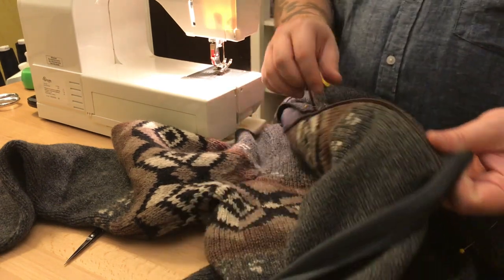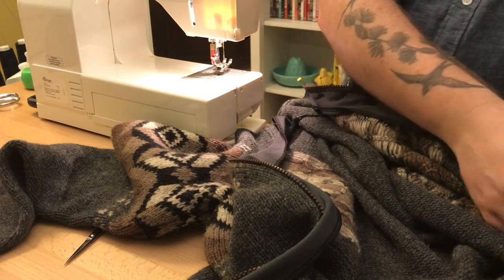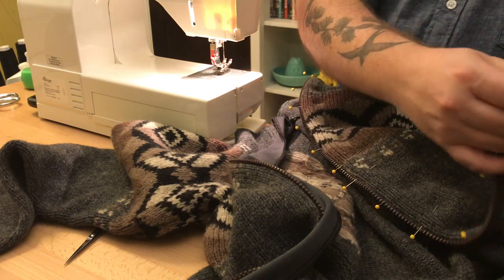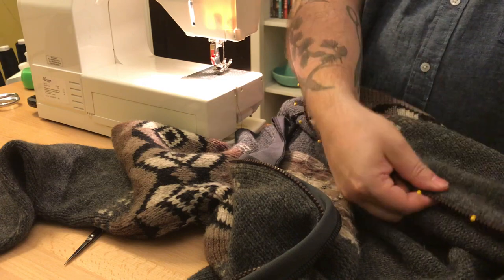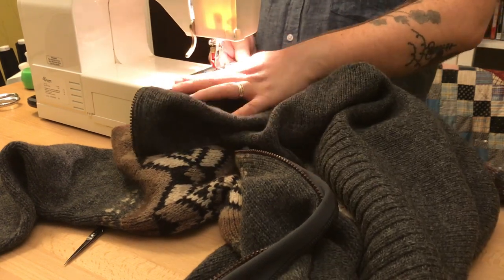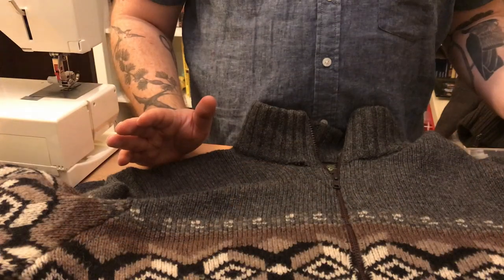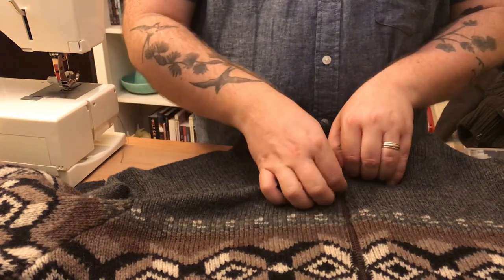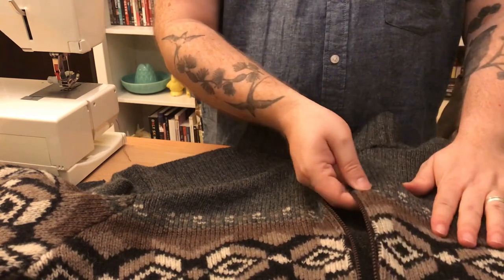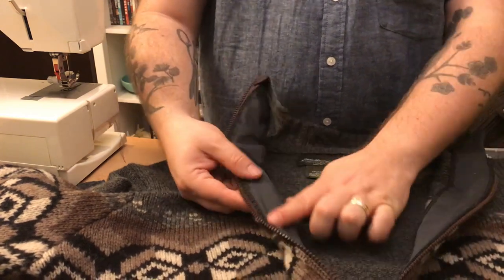The facings have been stitched on — I've got this side turned back and I've got this side pinned carefully from the outside. I'm actually going to top stitch right along that zipper so that this part of the knit is never going to roll over and get caught in those teeth when we try to zip it. So here we are — we've got our zipper installed, it's been top stitched, and we have our facings in. I went ahead and hand stitched back the edge of the facing, so it's all in place, can't go anywhere, and you can't see it from the outside — but it's nice and secure, and the back of the zipper looks nice now.